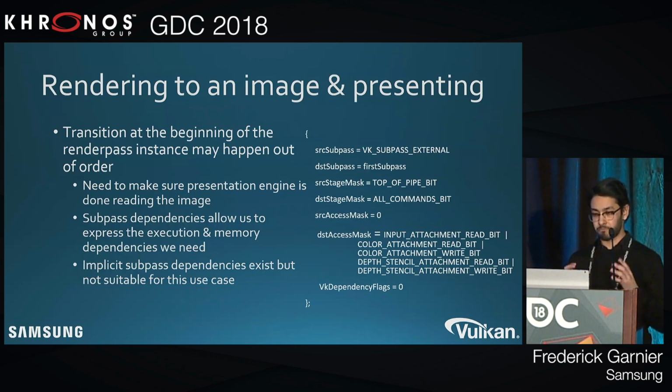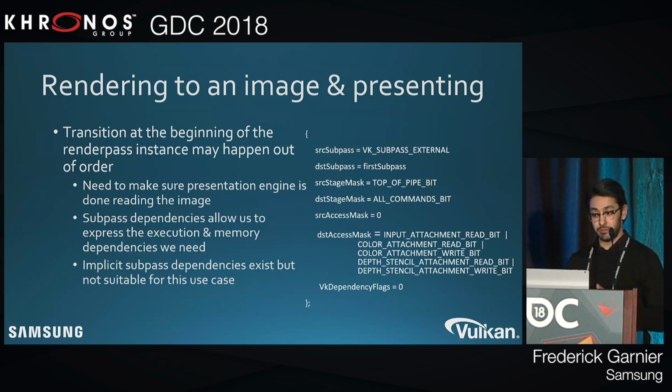So, as explained before, lots of transitions to do, lots of things to keep in mind. Let's assume there's no off-screen rendering, there's no reading back data, it's just one subpass, very simple. We're just rendering and presenting. So we want to transition our image to a renderable layout at the beginning of the render pass, which happens as the subpass executes. And then at the end of the render pass instance, as we give it back to the presentation engine, we want to transition it to present source KHR, which is the layout you want.